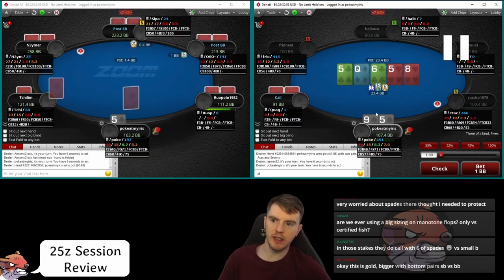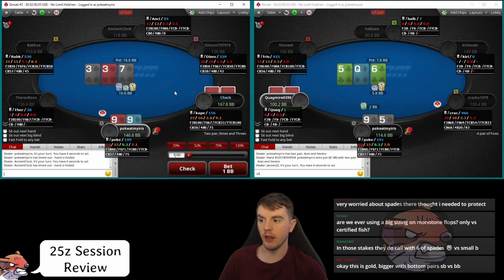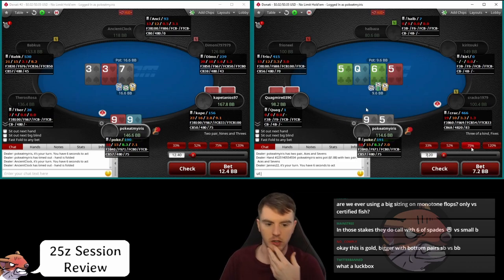Again, no complaints. This isn't necessarily theory-based, by the way, to go bigger with bottom pairs, but it's just something that from my experience works quite well. So for a large size, I'll probably bet bottom pairs, some very strong draws, although I might check-raise those, and then hands like aces and kings and stuff like that.